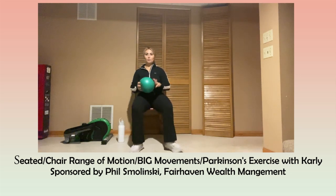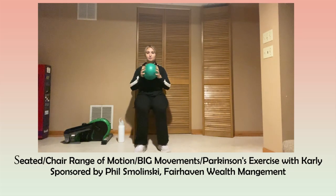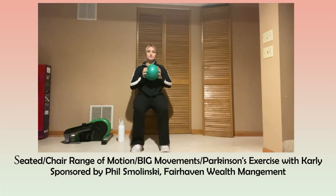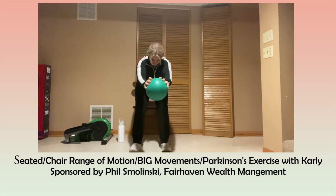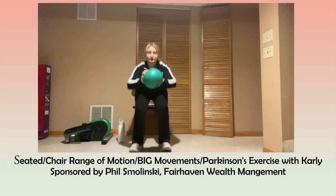All right. One more and we'll take a breather. Remember, hang on to that ball if you want, or just have hands on your chair. We're going to reach forward and lift the hips. You don't have to stand all the way up here. We're trying to do quick reps here where we just lean forward, lift the hips quickly, and sit back. Here we go. Lift those hips. Lift those hips. Keep it up.